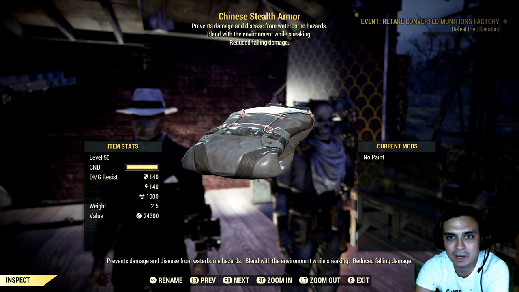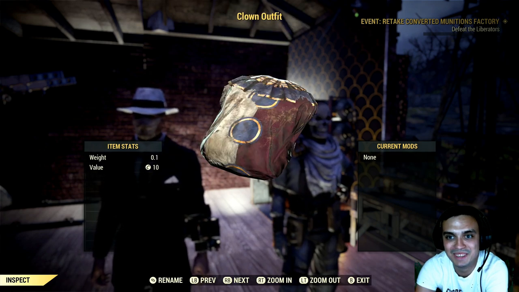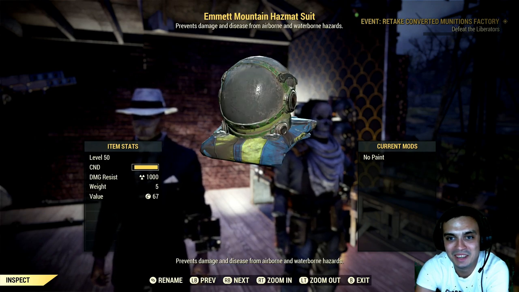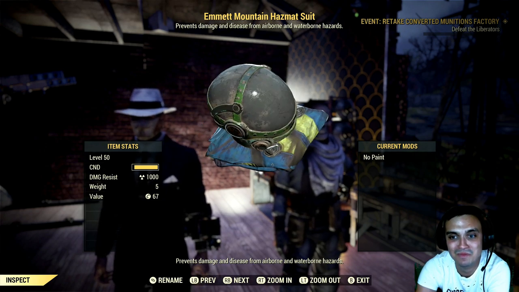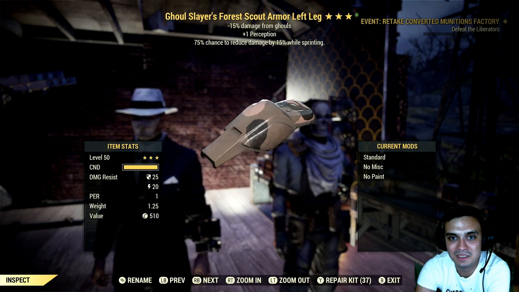Okay, that's my backpack. Chinese armor, Chinese helmet, clown hat, clown outfit, elite ranger armor, Emmett Mountain hazmat suit, which I forgot to make a review video about. No, that's not it. Let's go, where are you?